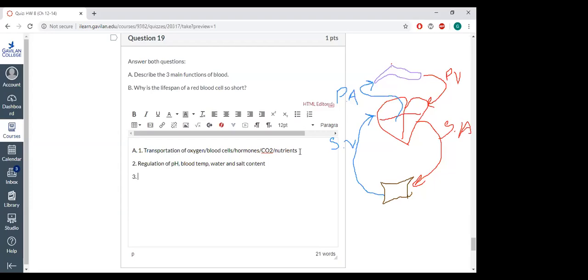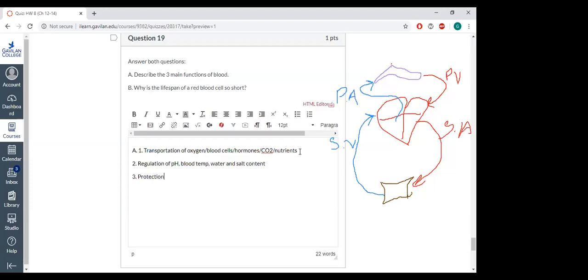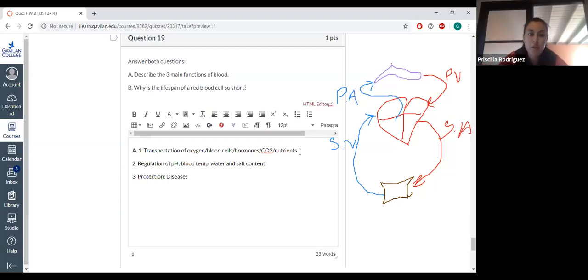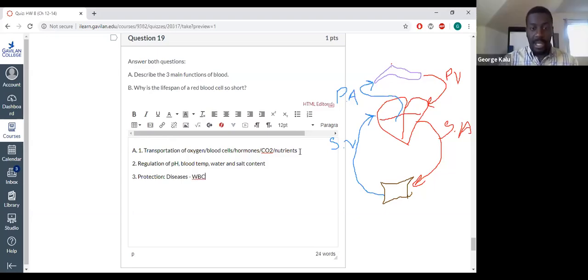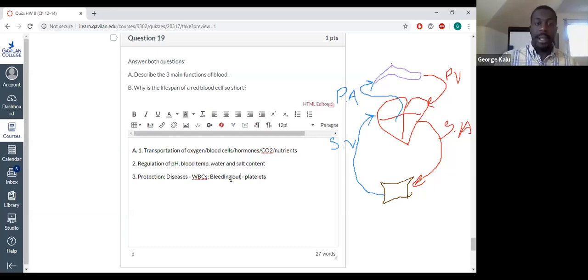Protection. All right, so protection how? Protection against diseases. Right. If you have an injury, white blood cells will rush to the site so you don't bleed out. Well, I think you're confusing a couple of things. White blood cells are going to be fighting against diseases specifically, but preventing you from bleeding out is going to be done by what type of cells? Blood clotting. That's by plasma, by the platelets. Yes, the platelets. So platelets are going to be protecting you from bleeding out, and they're going to help form blood clots, while white blood cells are going to be involved with protecting you from diseases and infections and things like that.